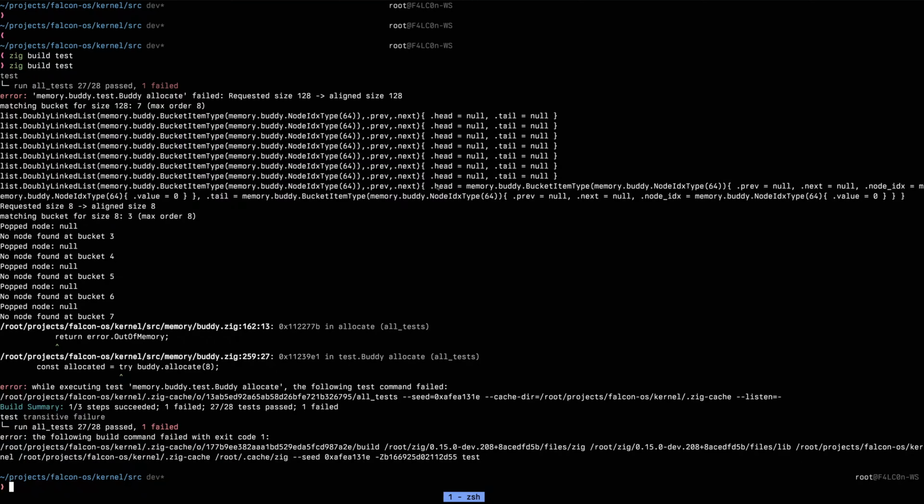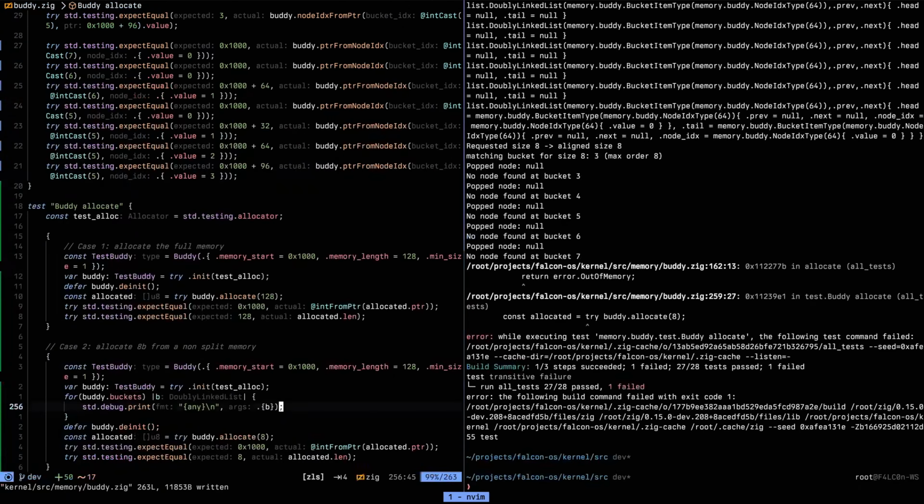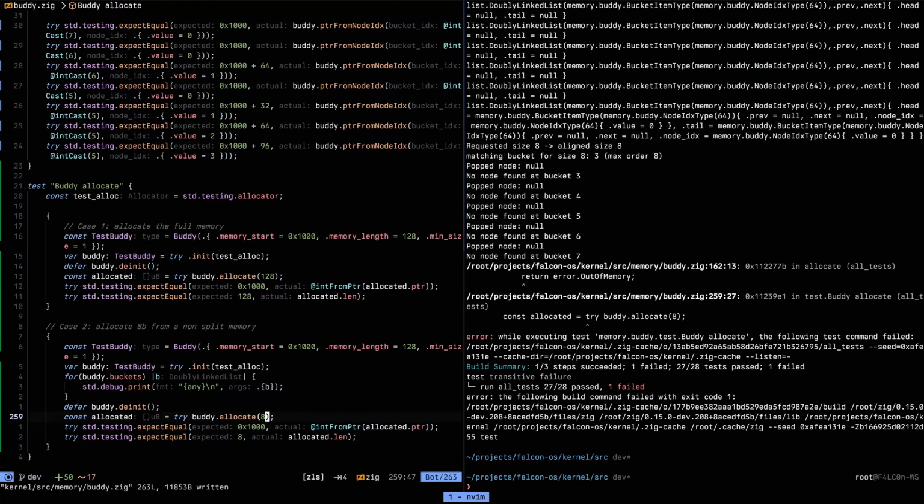Okay, so here in the very last item, so 0, 1, 2, 3, 4, 5, 6, 7, in the 7th item, we have a node, so that's fine. Yeah, so we should find a node at bucket 7. Now the question is, why are we not finding a node at bucket 7?